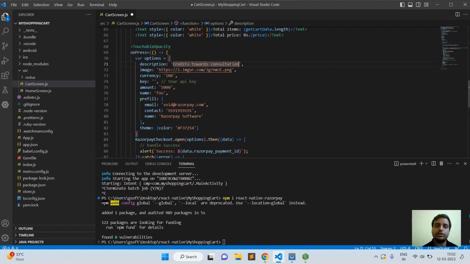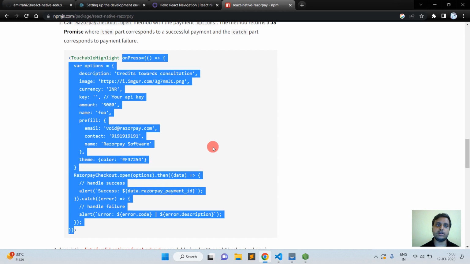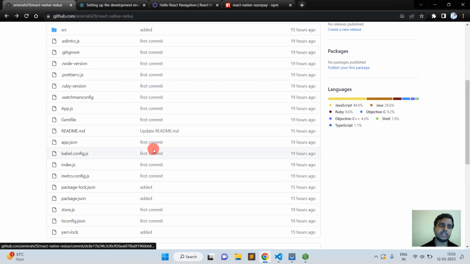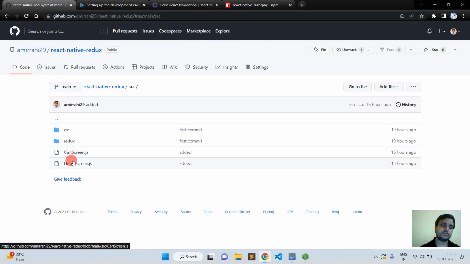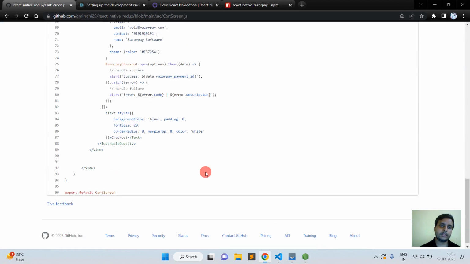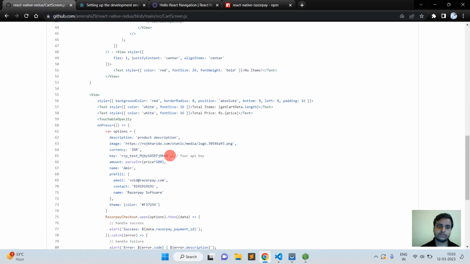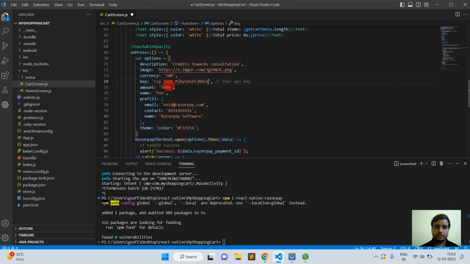So you can set your description, you can set any images here, currency, and key you will have to pass. I already have one key, a Razorpay test key, so I'm going to use that test key.